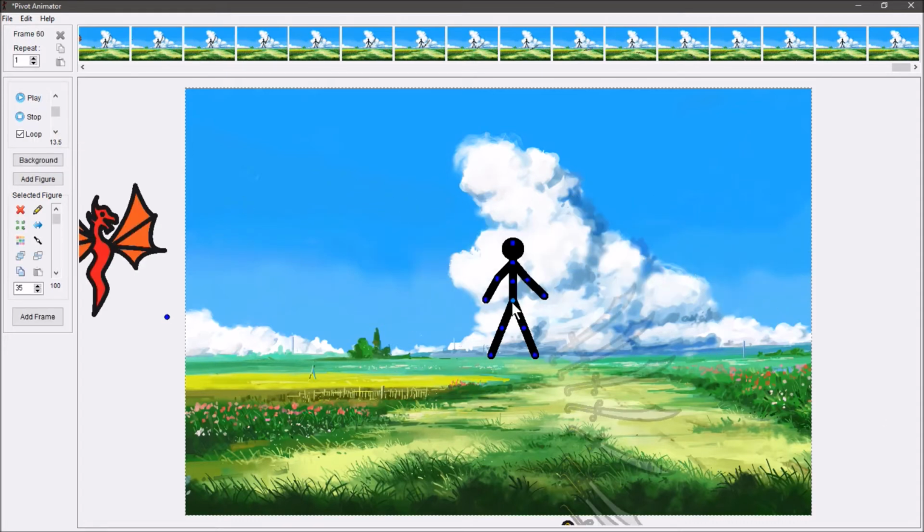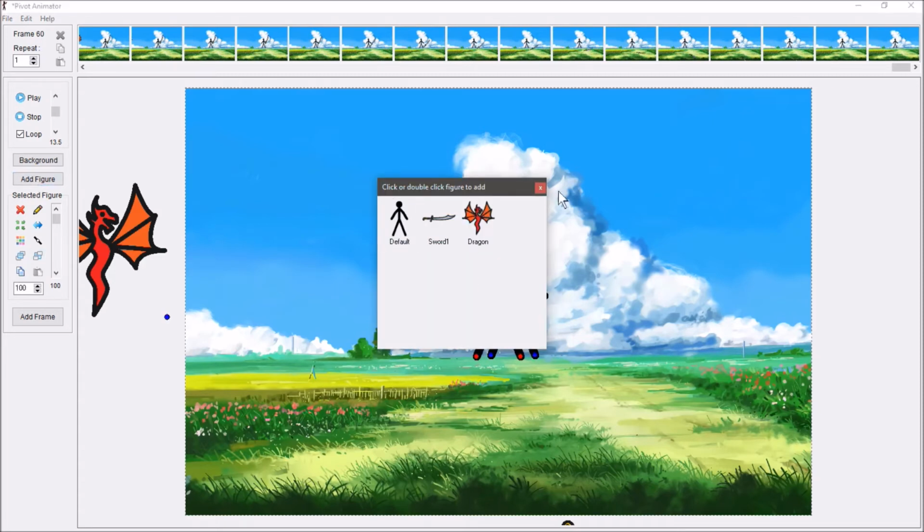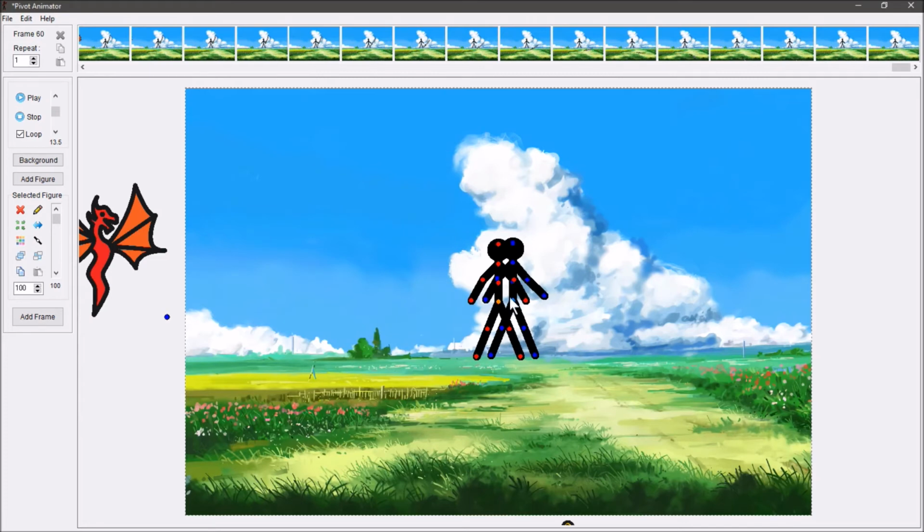So here's another trick I've got. I'm going to add another figure, default figure. So I'm going to put him in alignment with this figure, straighten his hands. I'm going to decrease his opacity like that, so it will look like a soul traveling up to heaven.